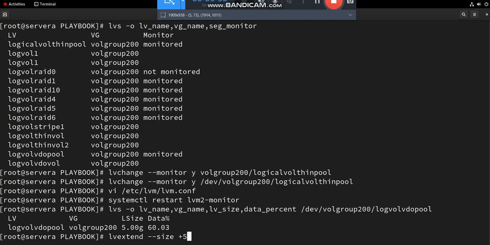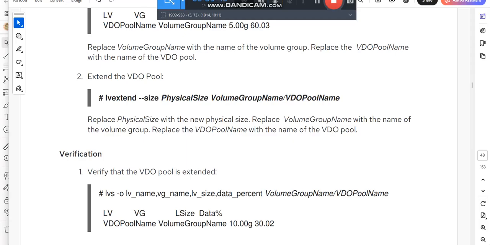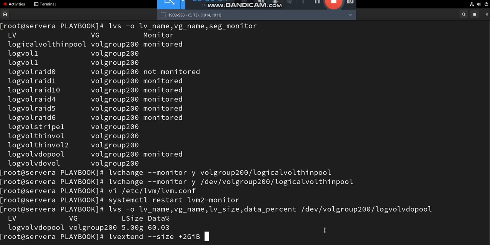I will extend it by 2 GB. lvextend -L +2G volume group name slash thin pool name.